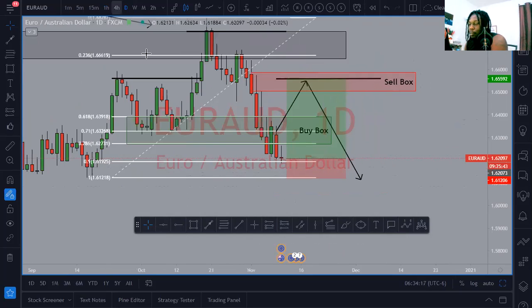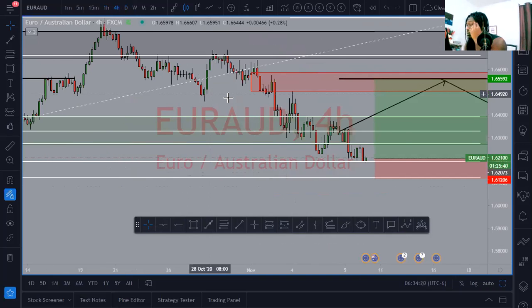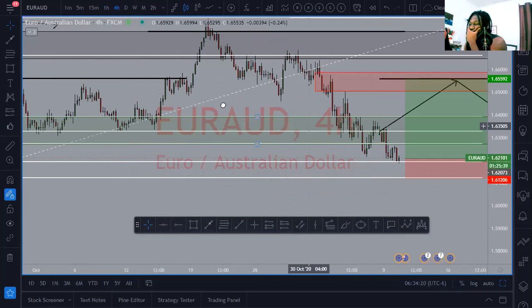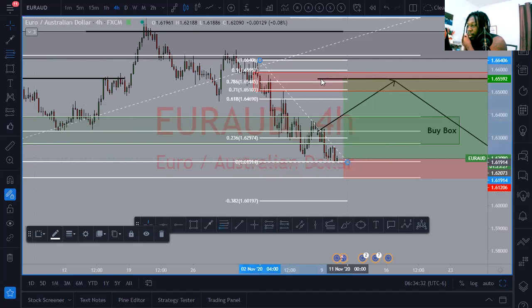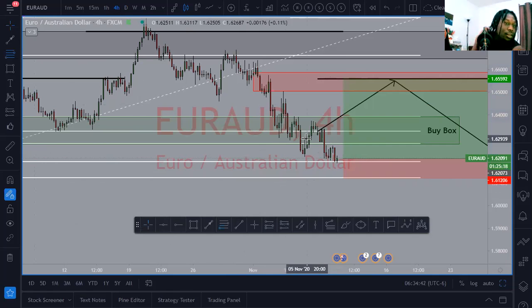4 hour time frame. Let me see from this drop right here what that fib looks like. Matches up nicely. Yeah, man, I might get into this. It's risky. It's for sure a risky play, but I like it. Yeah, I'm gonna get in, especially since I want to see AUD USD drop. I'm gonna get into this play.